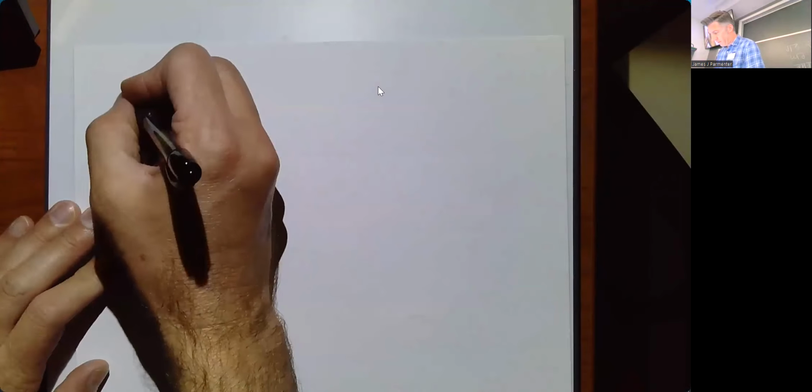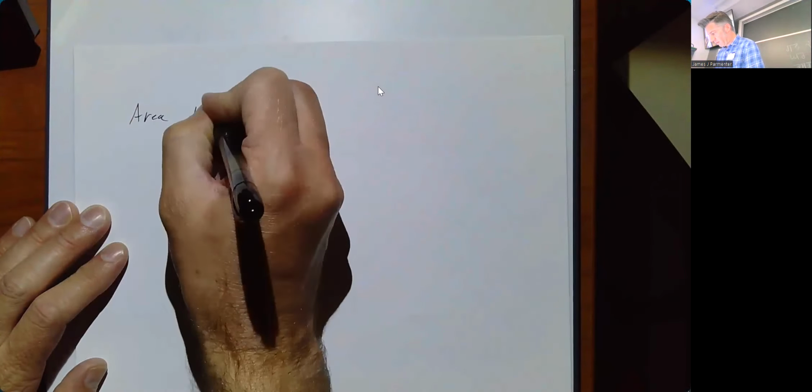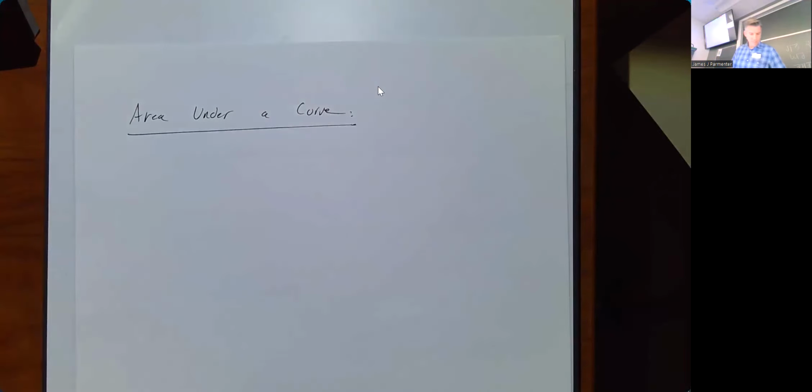More integral stuff. So area under a curve. Still, for a while. Here's a good question. Should we do more examples where we use the limit definition to calculate the area under a curve? They're not my favorite. They're no one's favorite. But I think we should do that one more.